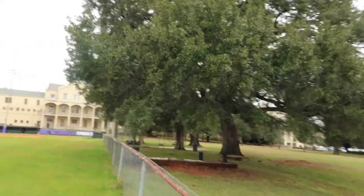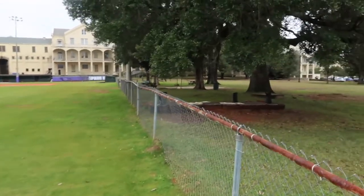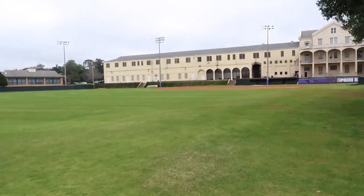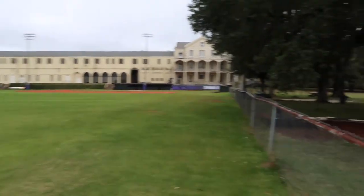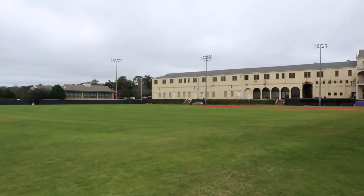While I was out here I ran into the head coach at the college. He's been here for 35 years, so we talked a little about the history of the park. Not a whole lot has changed - the building behind me and the wall are all still original. The bullpen used to be right here on the left field line side of the fence, and they moved it underneath the trees at some point. The plan is to eventually put a wall on the left field line to match the original one on the right field side with the ivy growing on it.